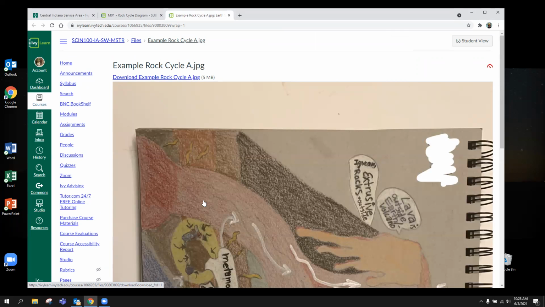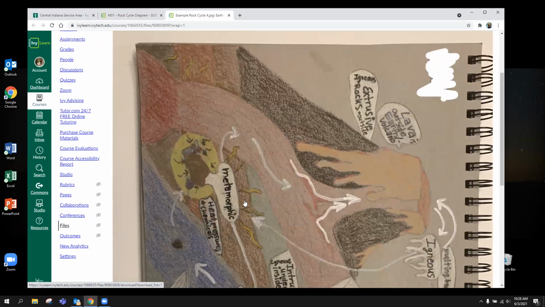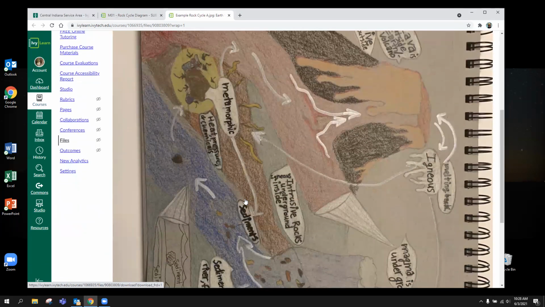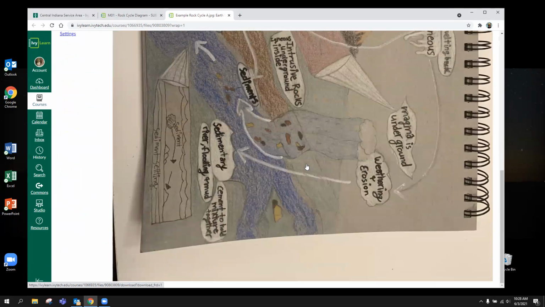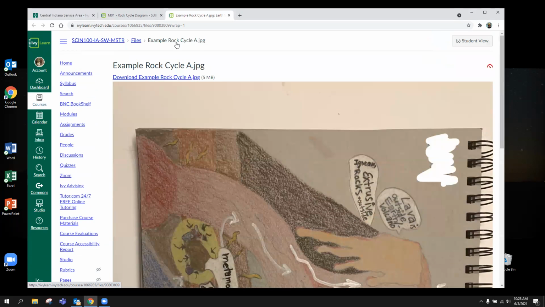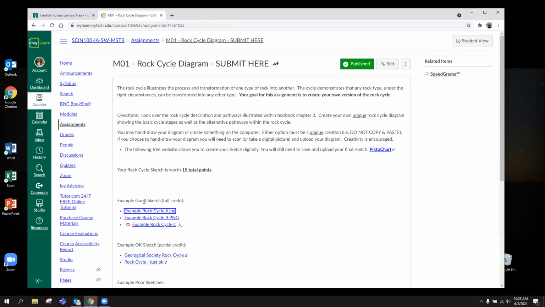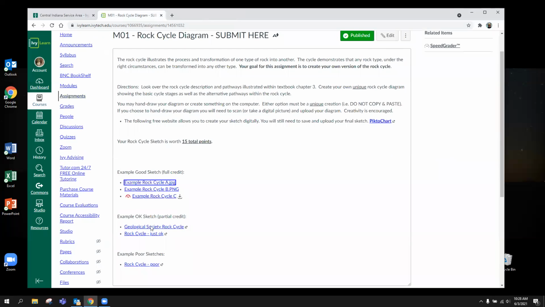Here's what students have done in the past. So they get an idea: on a rock cycle, this person did a really good job. They put in the difference between intrusive and extrusive igneous rocks. I'm showing them examples of what a student did in the past. I think it's going to work well. So we have good examples, okay examples, and then crappy examples.